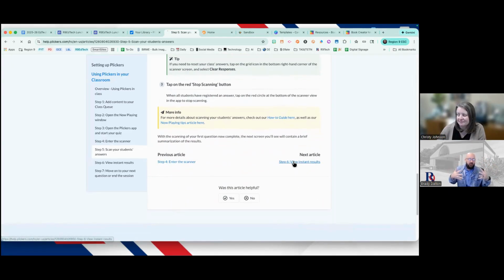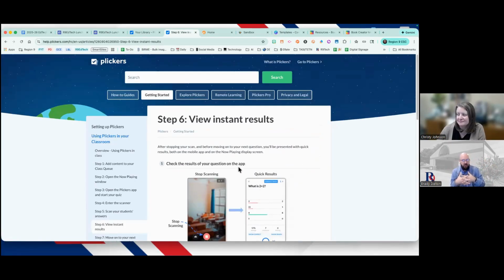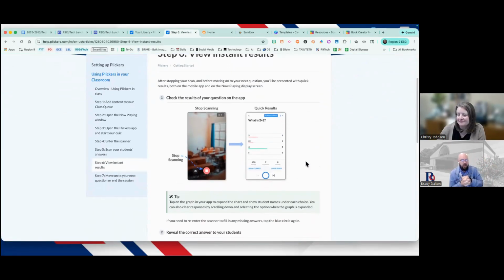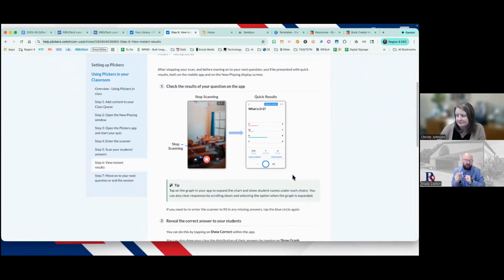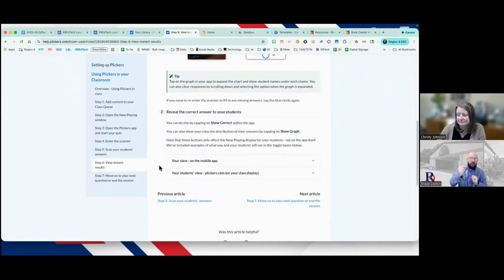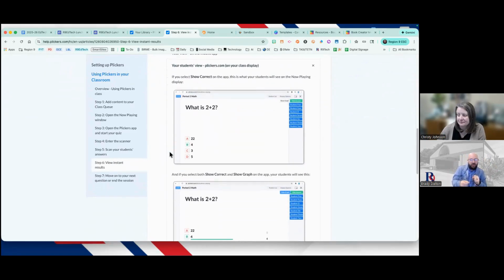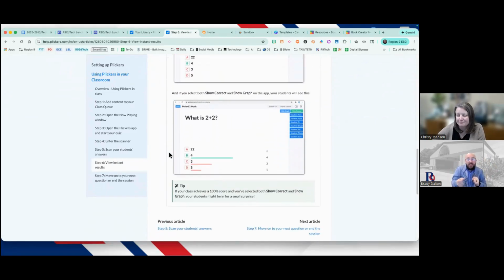And so it's a really good way of blending those two ideas of learning together, where you're getting the instant feedback that you want from the digital assessment without having your students on a screen. That's why I was super excited about this, because you usually don't get instant feedback from them writing on a piece of paper, or even holding up a dry erase board. That's great, and you see it, but are you going to be able to process that information quickly? You're not. So this allows you to get that flow, but still get the instant feedback. That's what excited me the most about it for sure.